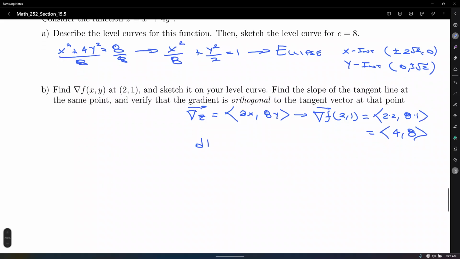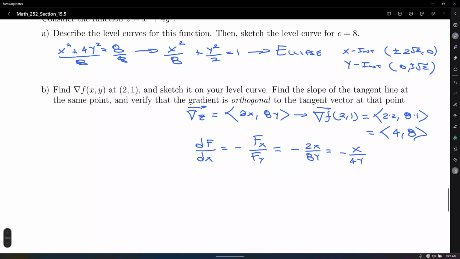How do we differentiate this implicitly? Remember, that is negative the partial of f with respect to x divided by the partial with respect to y. What we wished we knew back in Calc 1, right? Just the quotient of the partial derivatives. Why are we taking this approach? Because we already have that information here. That is negative 2x over 8y, which equals negative x over 4y.